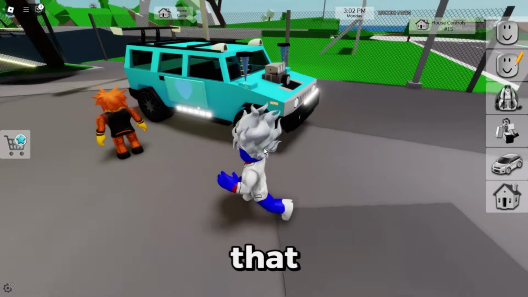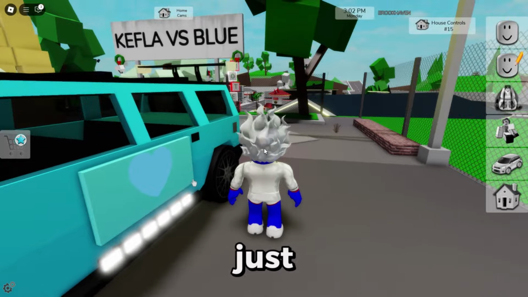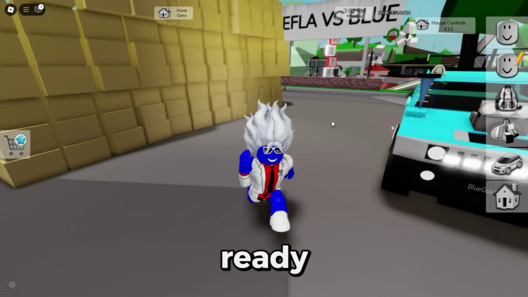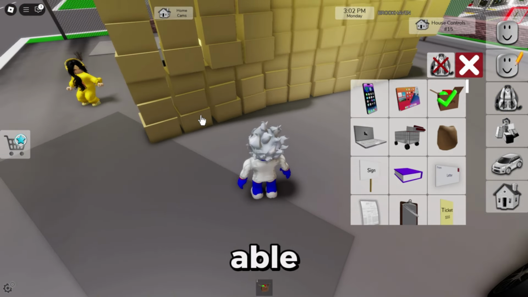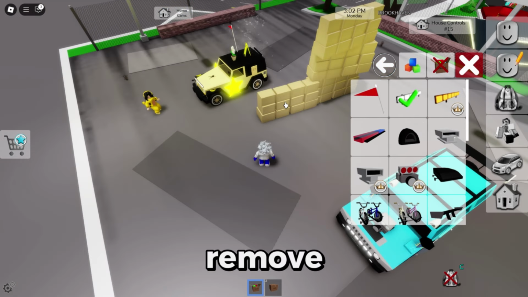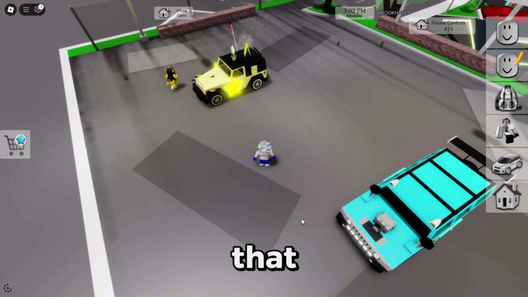Okay guys, look at that. I really like the way it looks. Now, all we gotta do is just wait for KEFLA. Okay, KEFLA, I'm ready. Let's go. I'm gonna remove all those props here and you'll be able to see our cars. Okay, let's remove. And here we go.